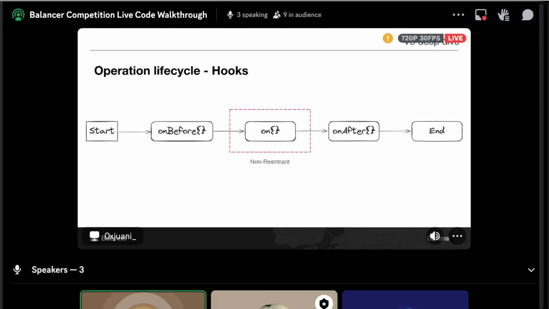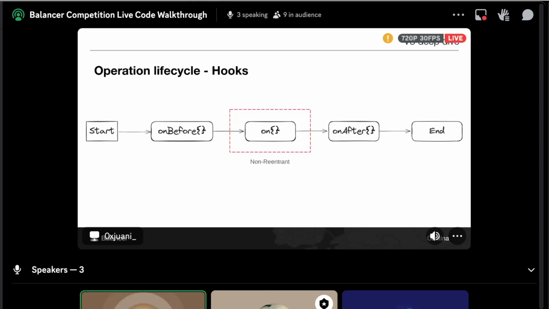The before swap hook will get called, and that hook can do whatever it wants, including adding liquidity to another pool or to the same pool, or anything really. It's not limited by anything. The only one that cannot trigger another operation is onSwap itself, the function that gets called on the pool. You cannot add liquidity inside onSwap because that's the one that modifies the balances, and that's the critical part that is protected by non-reentrancy guards.